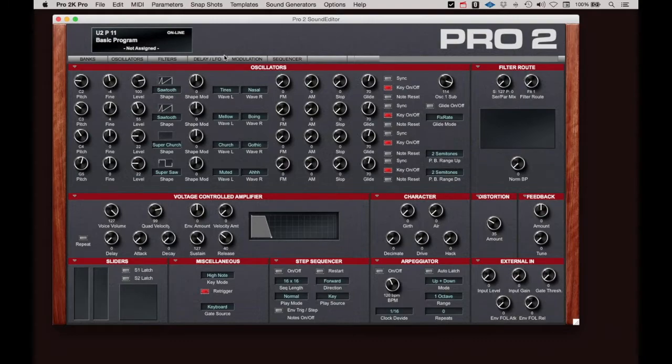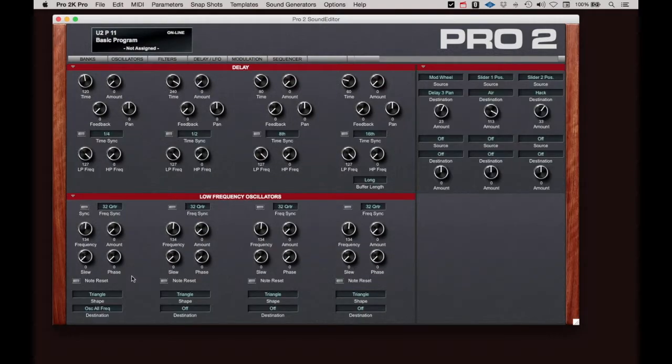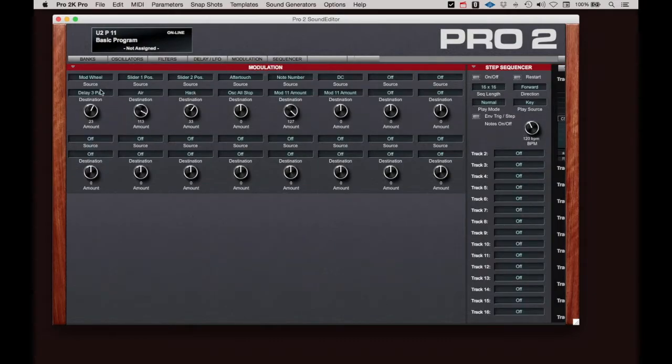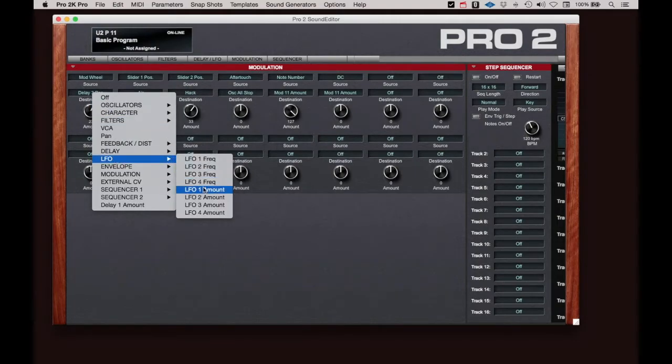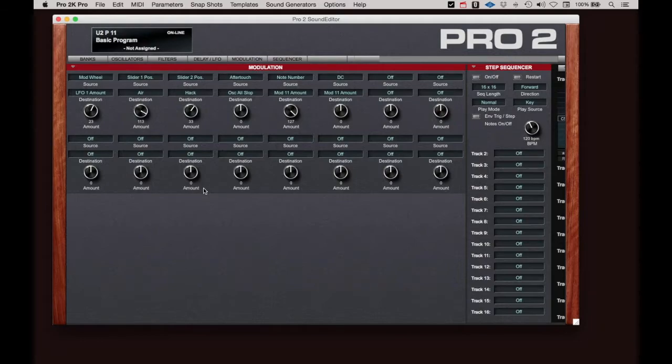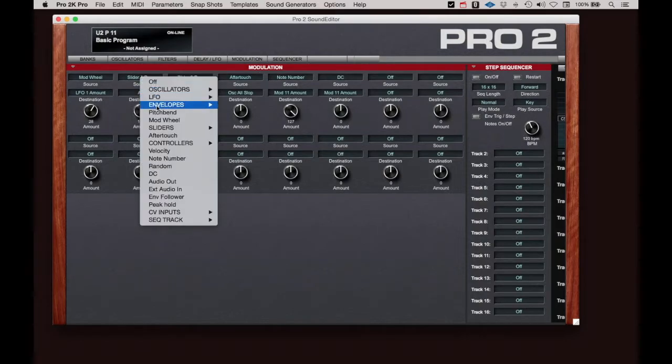Okay, right. Now let's get this set up so we can use the mod wheel for vibrato. So we need to go to here and check that LFO1 is set to triangle wave to move all the oscillator pitches. We'll go to modulations, and here we can see the mod wheel is set to LFO1 and amount. We'll turn it up. Just do it a little more. Too much. We're not hearing too much of vibrato because the filter's closed down quite a bit.